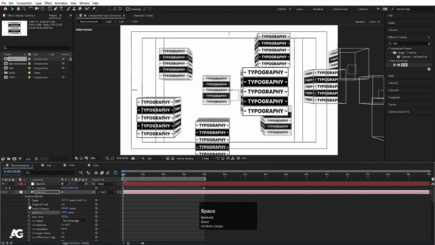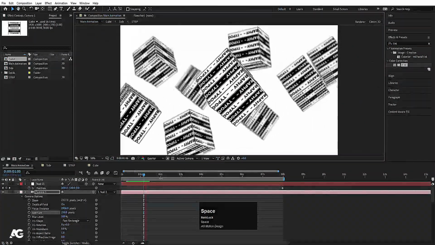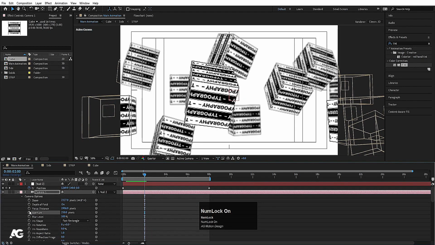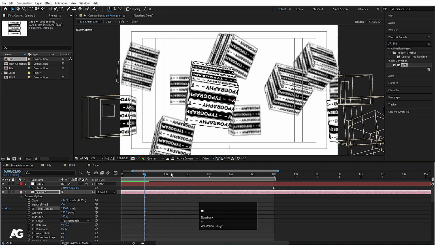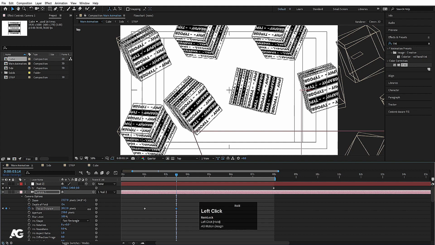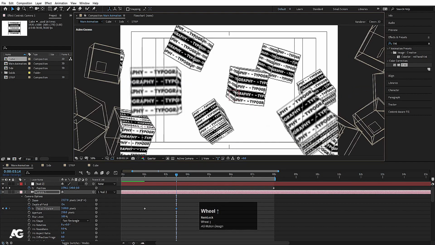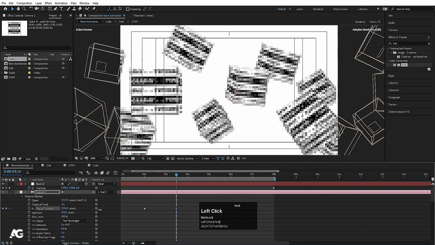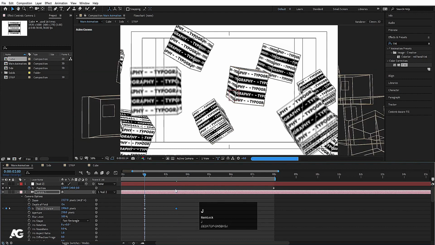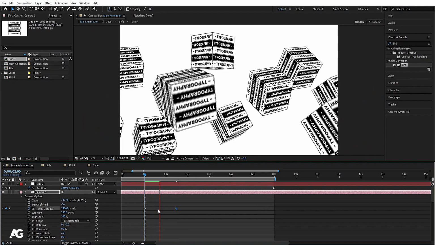And if you want, then you can animate this focus distance also. For example, I'm gonna choose quarter resolution now, and I want from 2 seconds. Now I'll create one keyframe on the focus distance, and around 3.5 I'll go to the top view, and I want my camera to focus on the objects which are over here like this, and I'm gonna choose my active camera view. So as you can see, if I make this full, now these things will focus on these objects which are over here. It will take a little bit of time to load this.